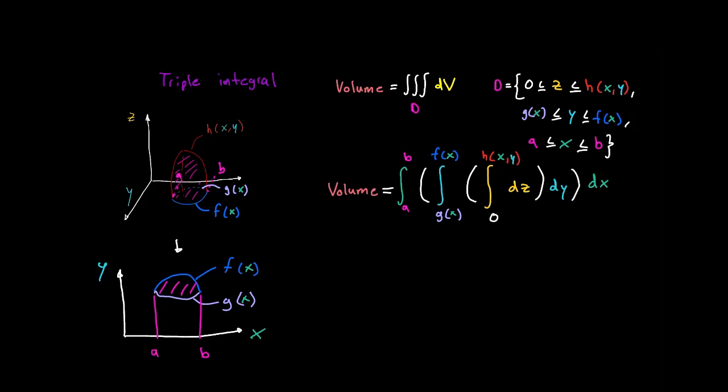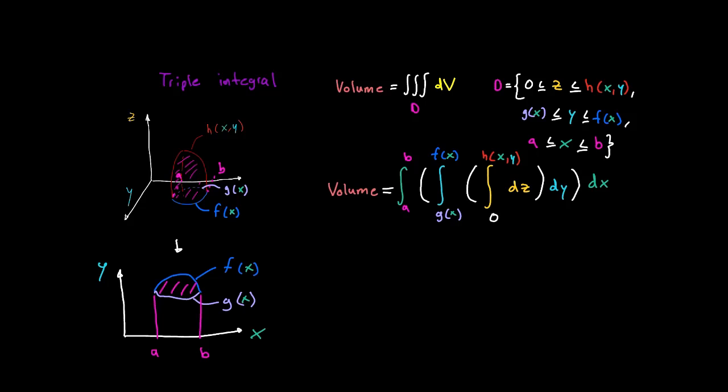We start with the innermost integral over z, since its limits depend on both x and y. Once we've completed the integration over z, we move to the next level and integrate with respect to y. We're not touching x yet because the y limits are still dependent on x. Finally, after handling y, we integrate with respect to x, which has the constant bounds a and b. By working our way outward like this, we calculate the total volume within our three-dimensional region D.